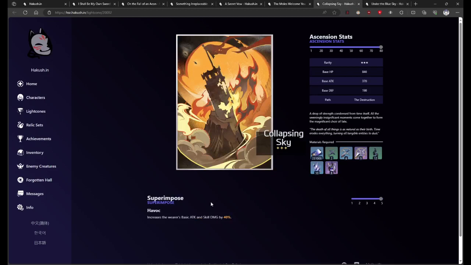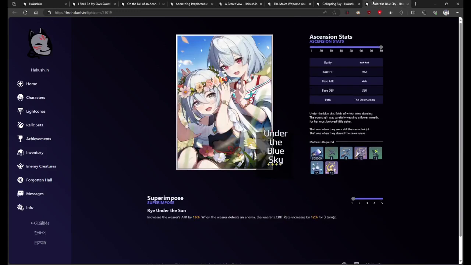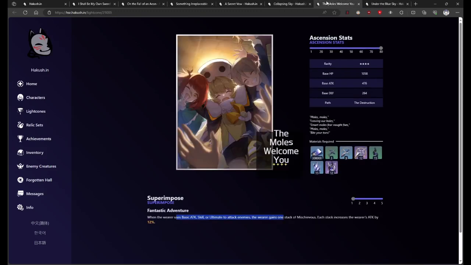Collapsing Sky is probably the best if you have nothing. But it's still pretty good because you have basic attack and skill damage bonus, which is really going to help with the damage, because even though, unlike Secret Vow, it doesn't buff ult, it will buff skill, which is where most of your damage is going to come from, as I've repeated like a billion times. The Most Welcome You is better than Under the Blue Sky. I'm not sure if it's better than the Collapsing Sky, though. The Collapsing Sky may be better.